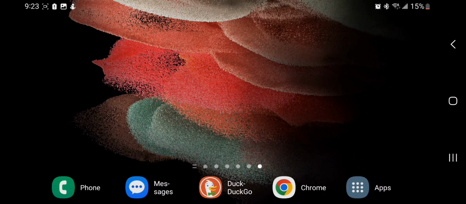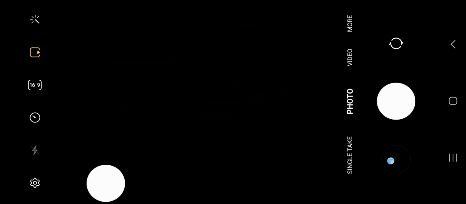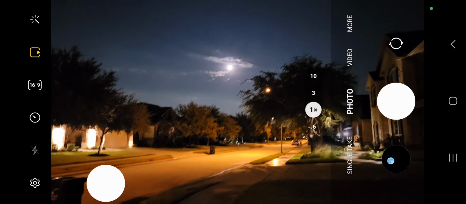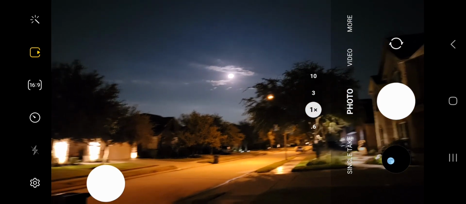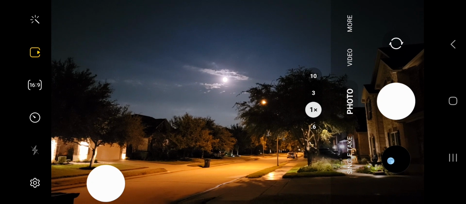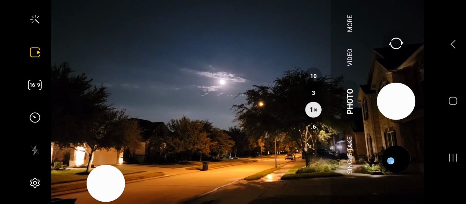I will show you how to take photos of the moon using your phone. Go to a location where you don't have glare, you don't have much light. Switch on the camera. The very first thing you see is the bright moon in the sky. The camera is trying to automatically adjust the lighting conditions so that you can see everything.